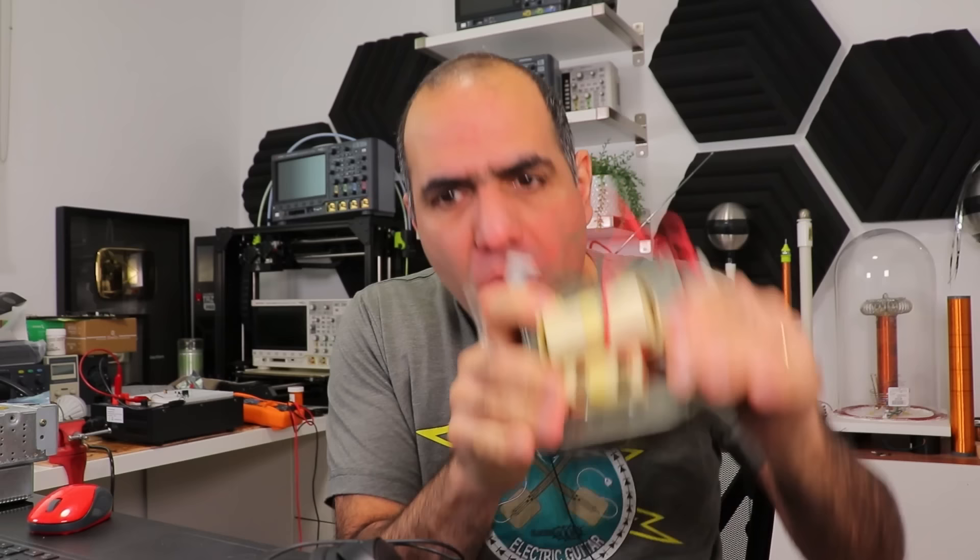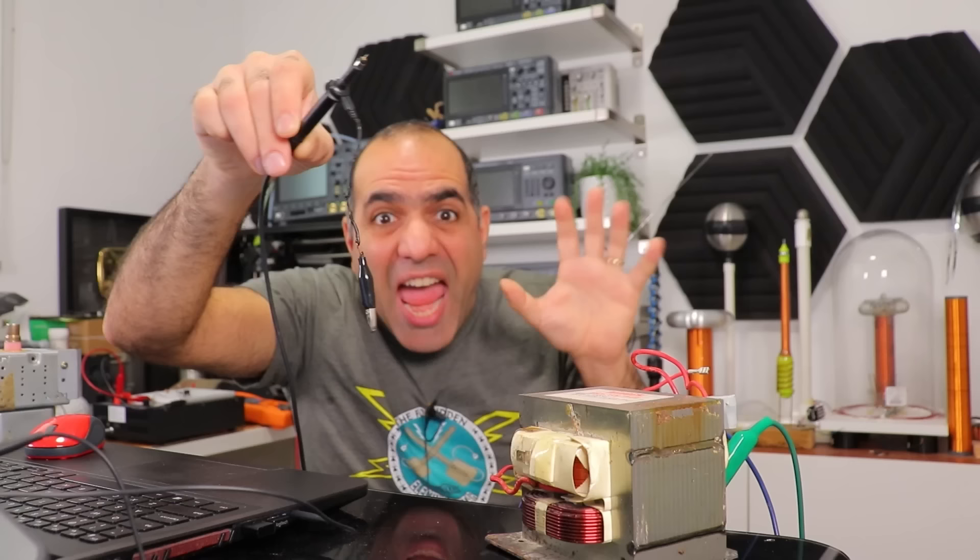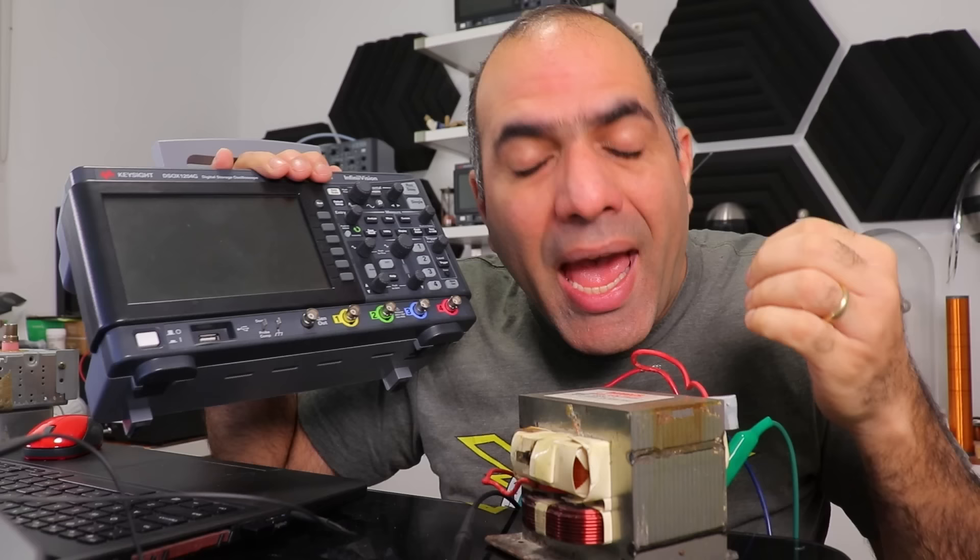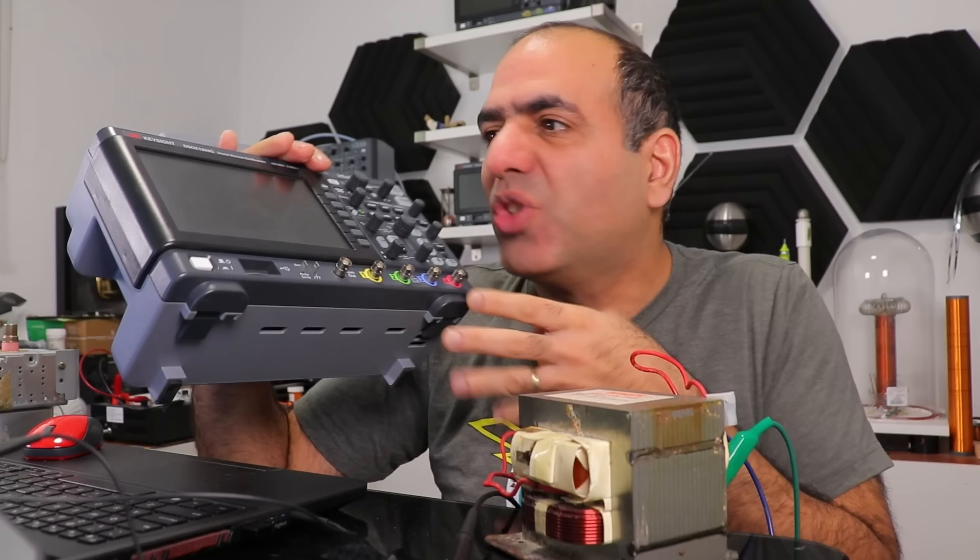I read your email wrong. You wanted to probe the guts inside the microwave oven, like the transformer, not the... I burned this for no reason. Still, this transformer outputs over 2000 volts AC. That's so dangerous. And to have any voltage, you would have to turn on the microwave oven, which means the Megatron is also on, radiating around. And if you accidentally touch the transformer output with the probe ground or your hand... See what I mean? And worst of all, the scope input is rated for 150V RMS, not 2000V, and you don't want to damage your precious scope. So stop it!